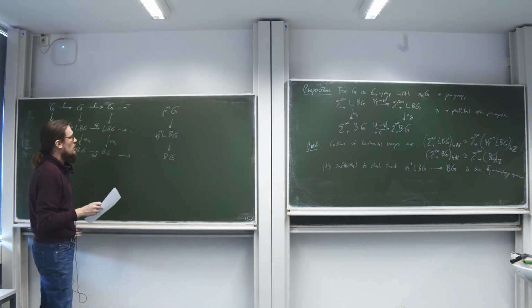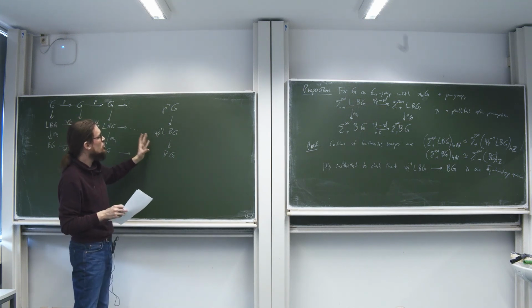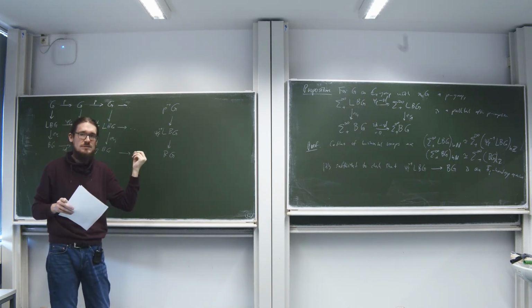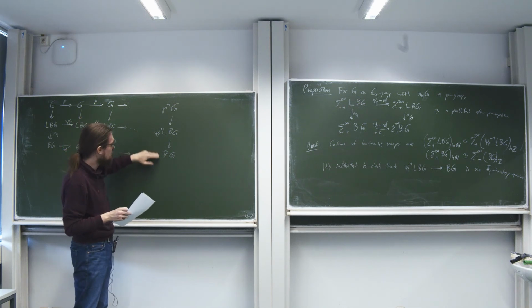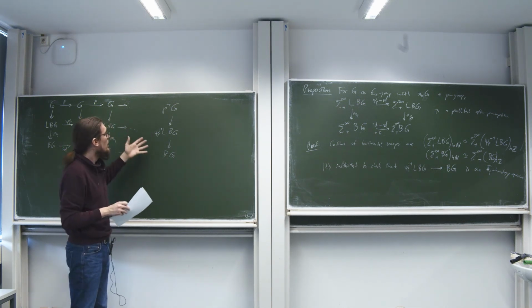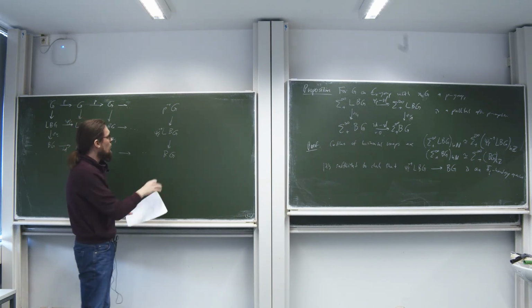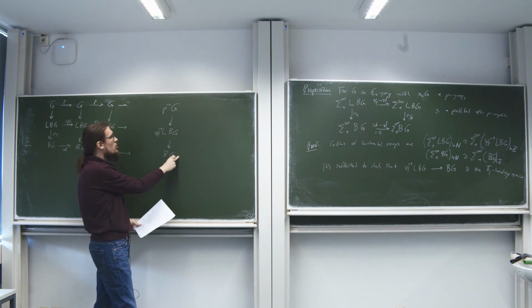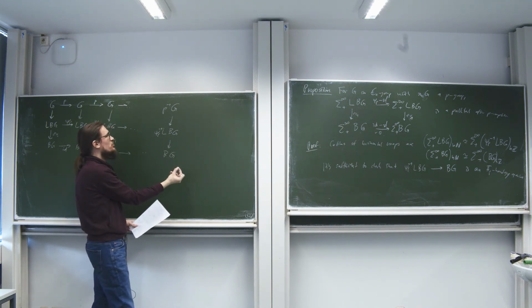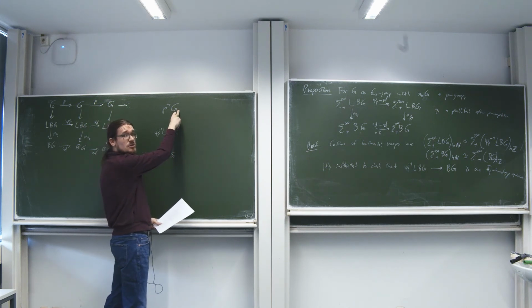And so, right, all we've used here is that filtered colimits commute with pullbacks. This tells you that the fiber of this map here is still P inverse G. And now we need to check that this is an FP homology equivalence. By the Serre spectral sequence, it suffices to check that this guy has vanishing FP homology.